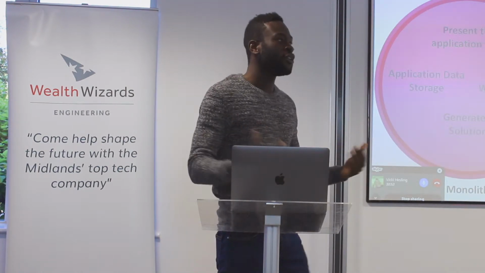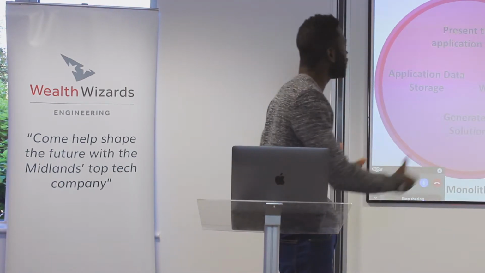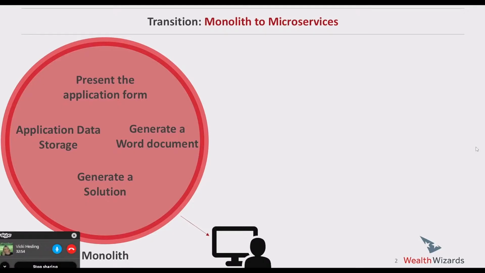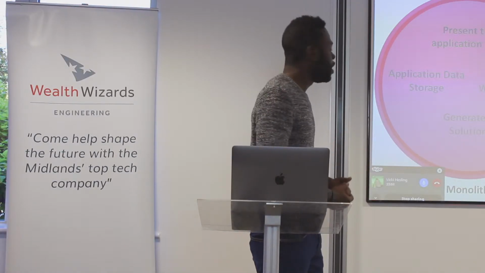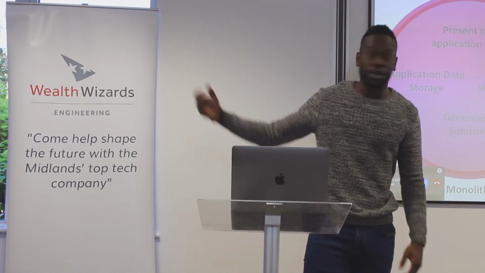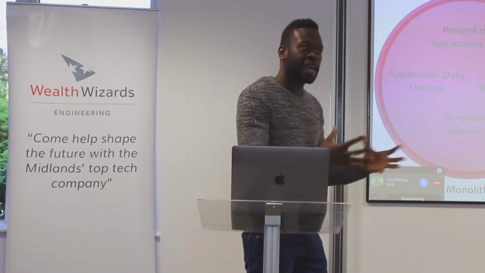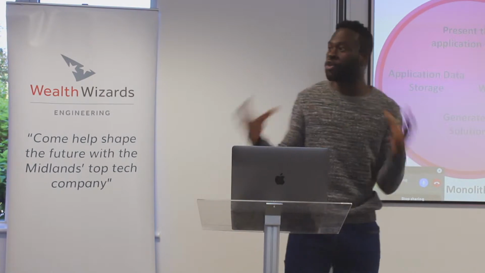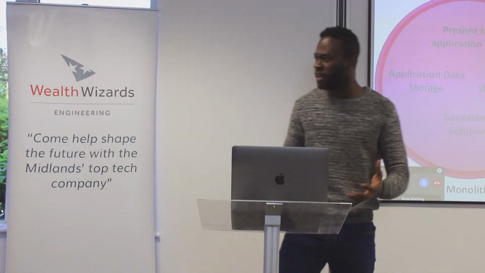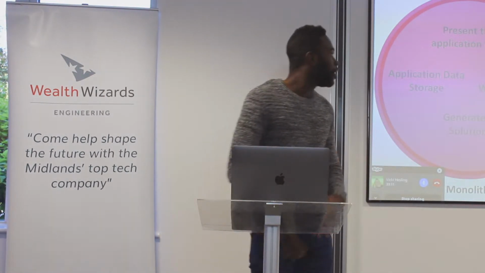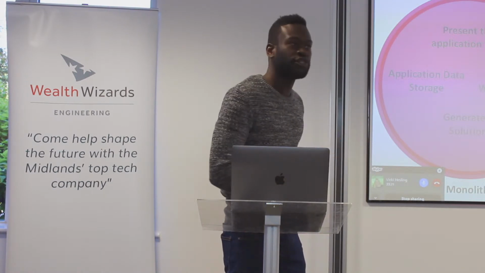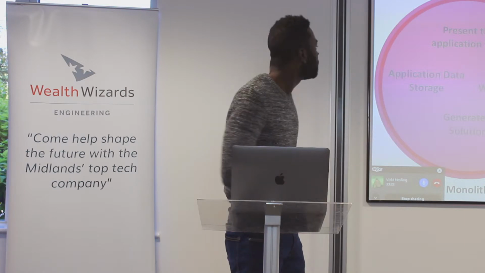So if you consider your traditional web application, you have a bunch of features. For example, presenting an application form that the user can enter some data in, storing some data so you fire off that data in a database so you've got that persisted, generating some docx documents as we've seen previously, and generating a solution. In a monolithic architected application, you would bundle all those features in one app. So that lives in one place, it's one bundle, one code base. And if you want to change any of that, you're essentially changing that one entity. It's one piece, so as the name implies, it's monolithic.